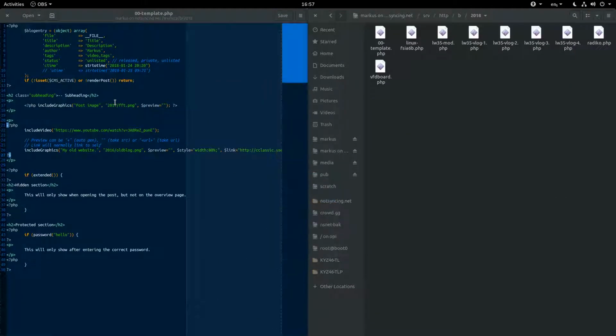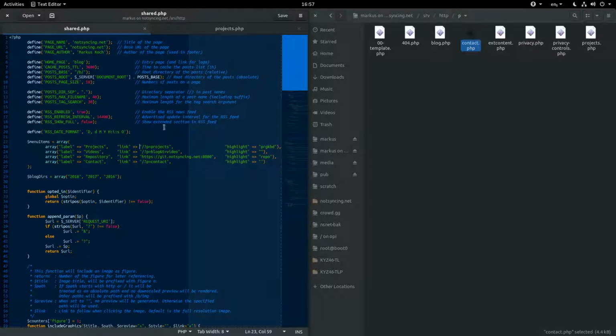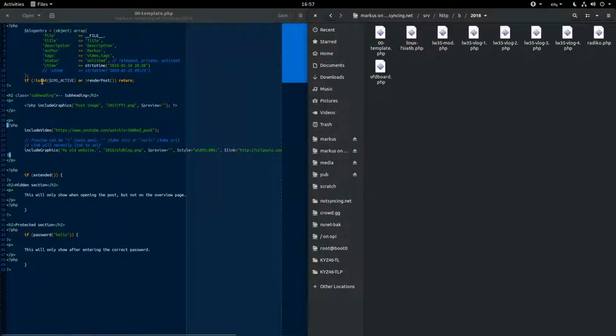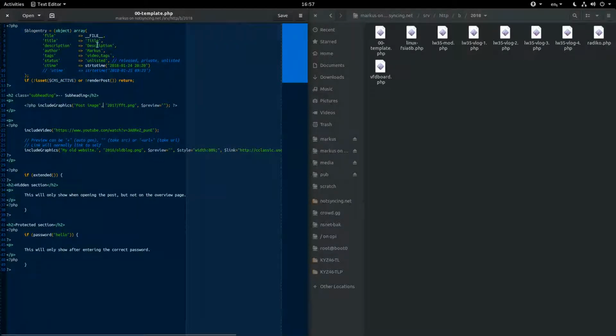Then, if you want to use the blogging feature, you have to go into the B directory and then into a subdirectory, which you previously specified in the shared PHP over here. These directories will be searched. And then it has to have this header. And basically that's everything. Here you set the title, description, and everything. That's also used for the RSS feed, for Google meta tags, and all of that kind of stuff.